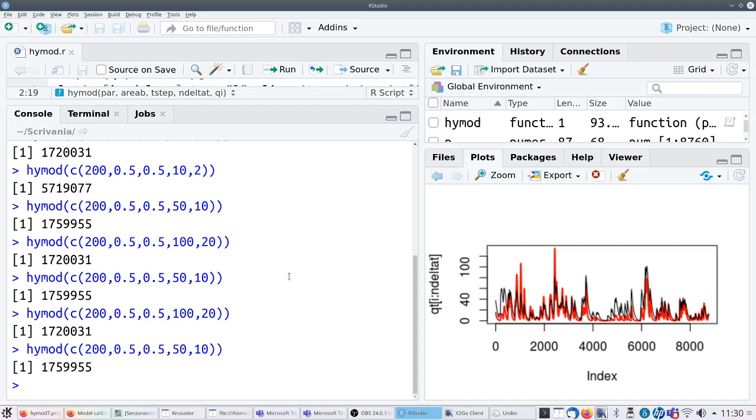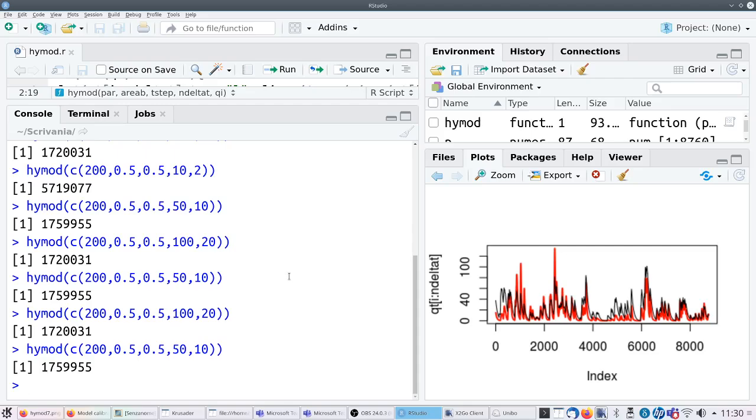The concept that I wanted you to understand by making this example is that if you lower the K values, you get a more peaky hydrograph, an overestimation of the high flows, because you see that now high flows are overestimated. But I just wanted that you have cleared this. If you get a hydrograph that is too flat, it means that the catchment has too much storage.